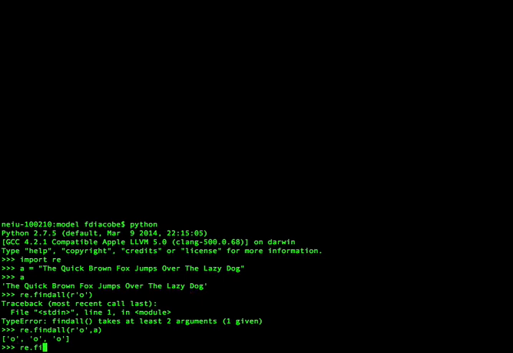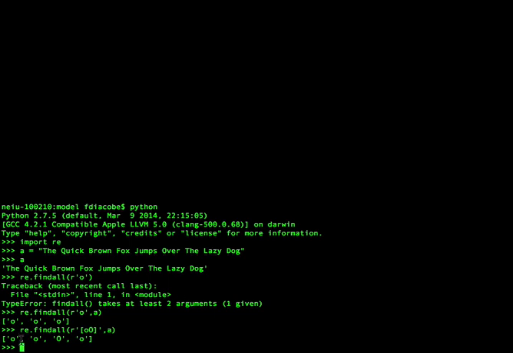We'll do findall, raw string, and here's something: if you want several characters to match on one position, you enclose them in square brackets. So you do little o and capital O, because I want to match a little o or a capital O in the string A. Now we see that we have 3 little o's and 1 big O, and those are all the o's.